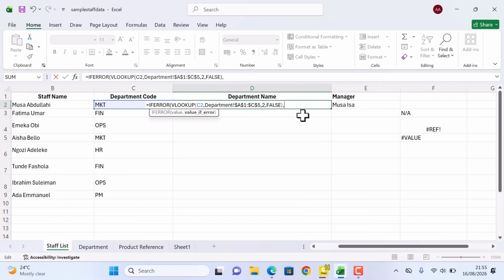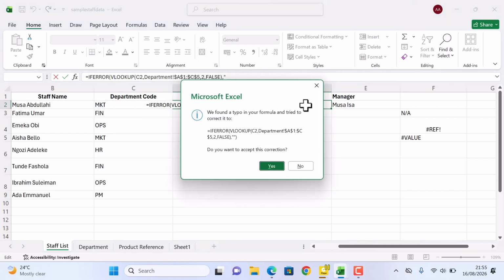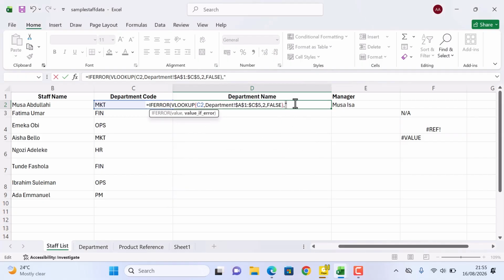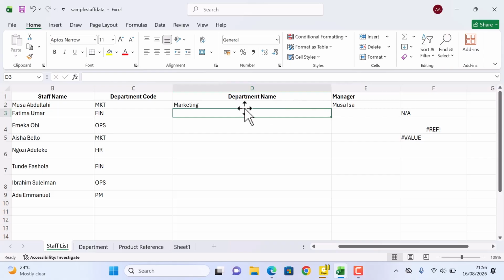We want it to say not found. That's all we want it to say.